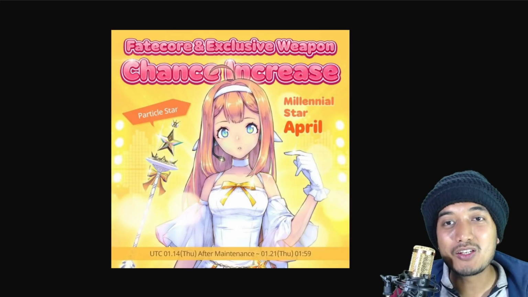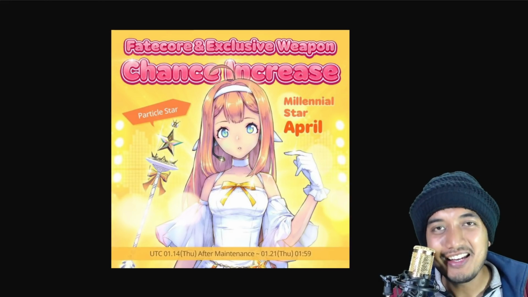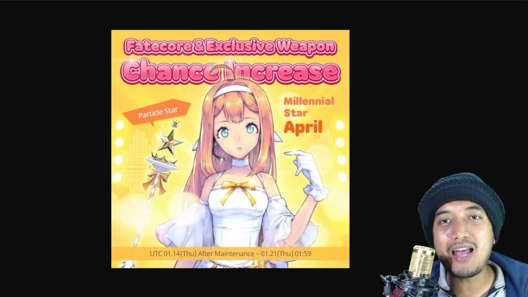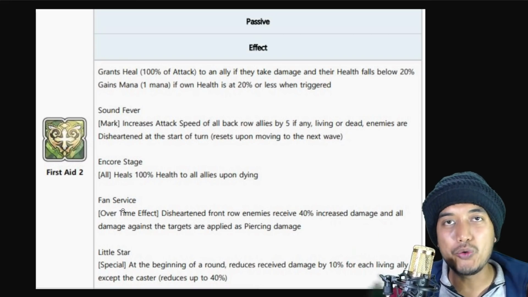She is really good. So finally, if you're asking me, are you really supposed to summon for Fate Core April? I would say, hell yeah! Yes, she is a game changer unit indeed, in my opinion. I mean, when we are talking about this fan service with her passive skill effect right over here, this is huge. This is huge.